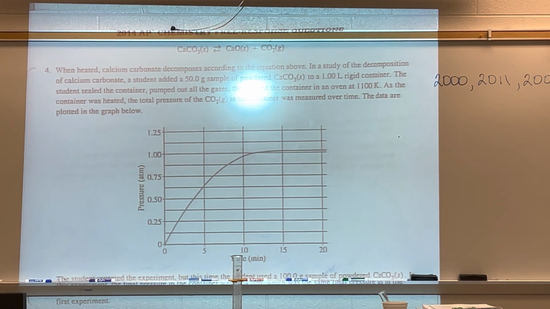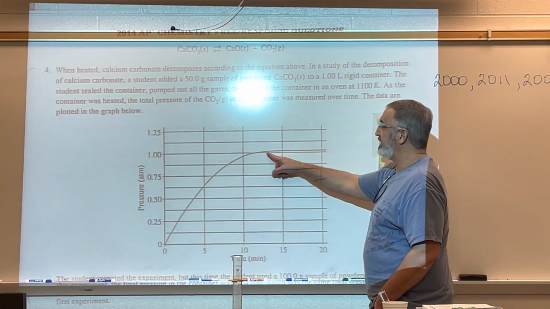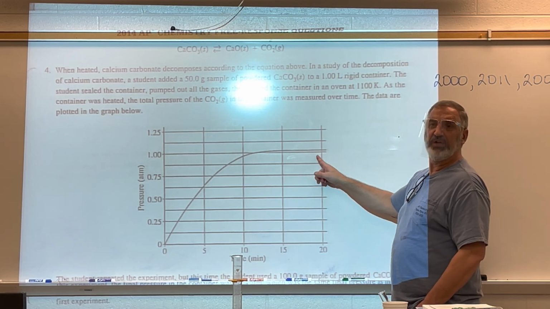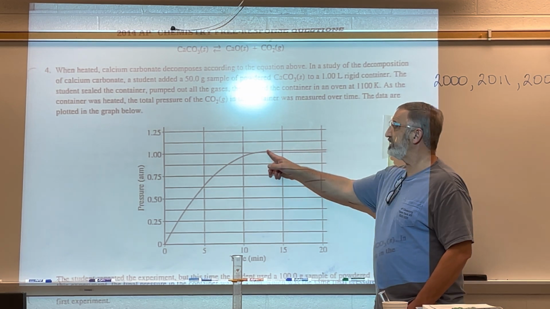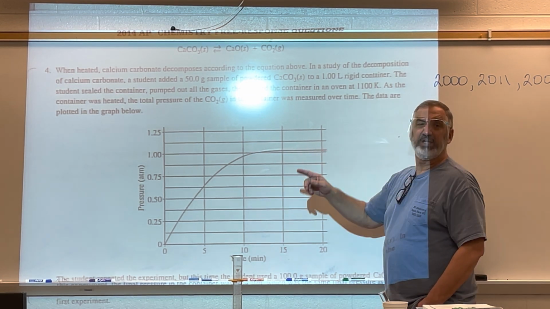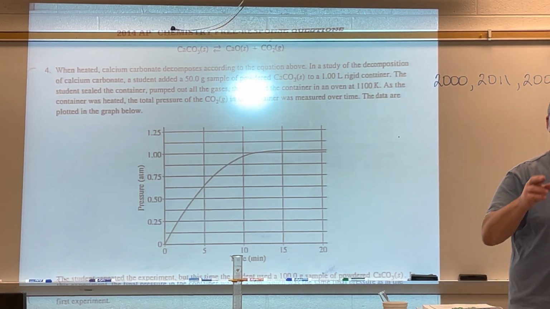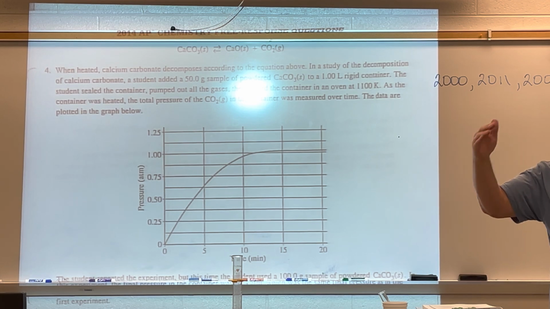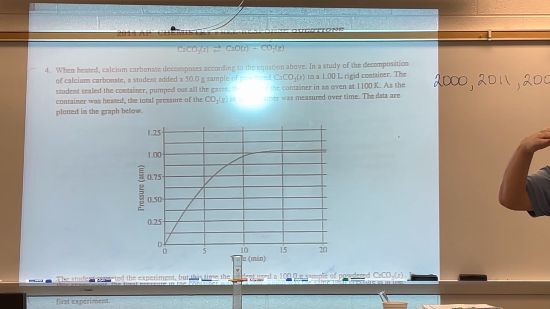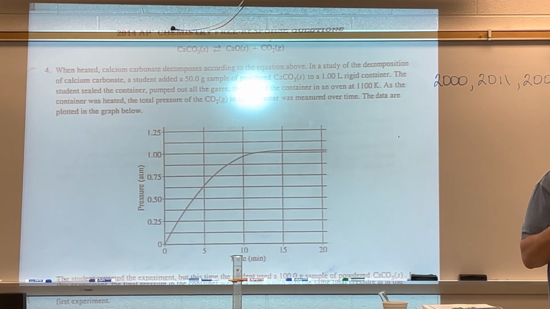Yeah, it is. Okay. So the point here is this: when is equilibrium established? When it flattens out, when the concentration remains constant. It doesn't go to zero, it doesn't go to completion, it just remains constant. Okay? So that's what I want you to be able to see from this. We did another problem where they just gave you data in a table. It reached equilibrium, again, when the pressure or the concentrations remain constant. So we need to make sure that we understand that point right there.